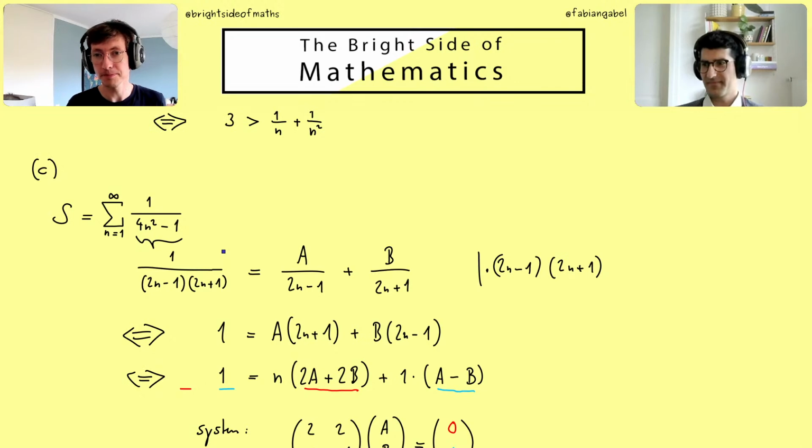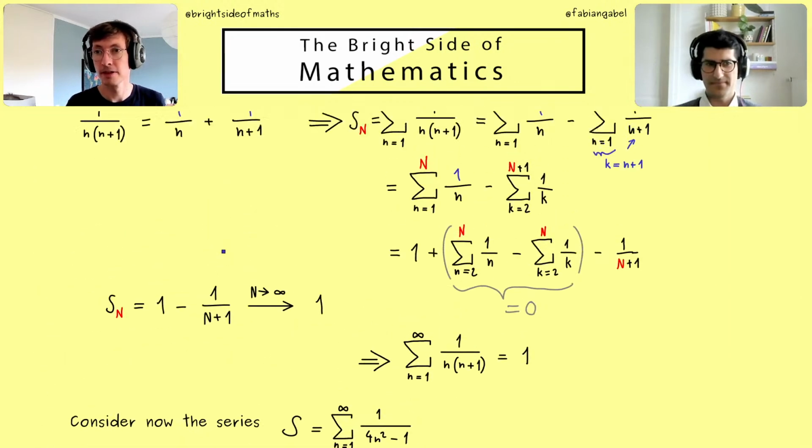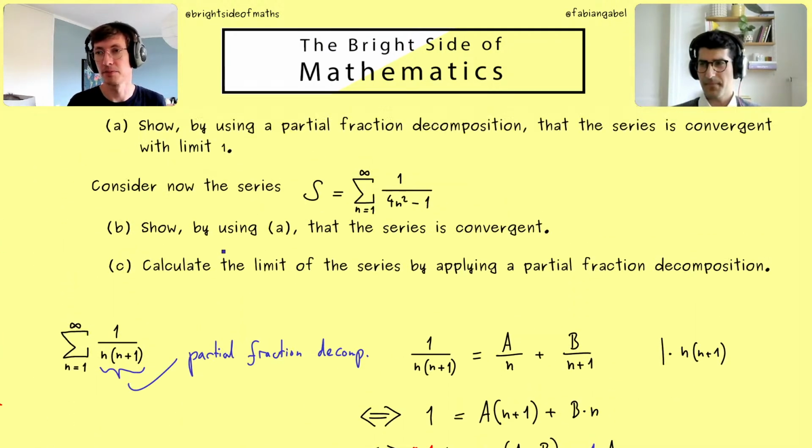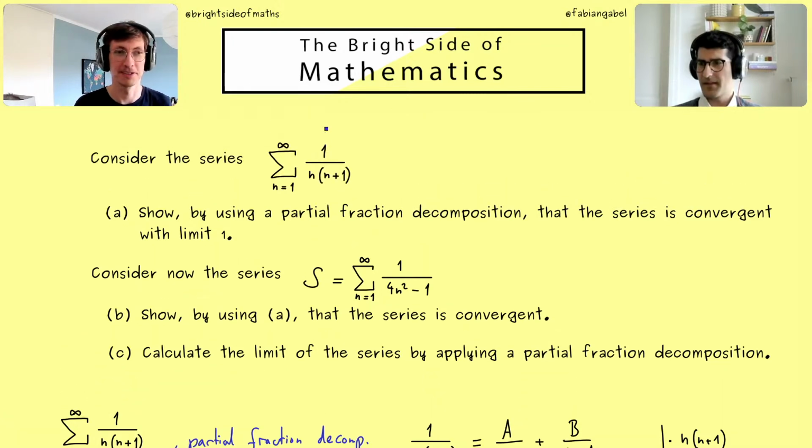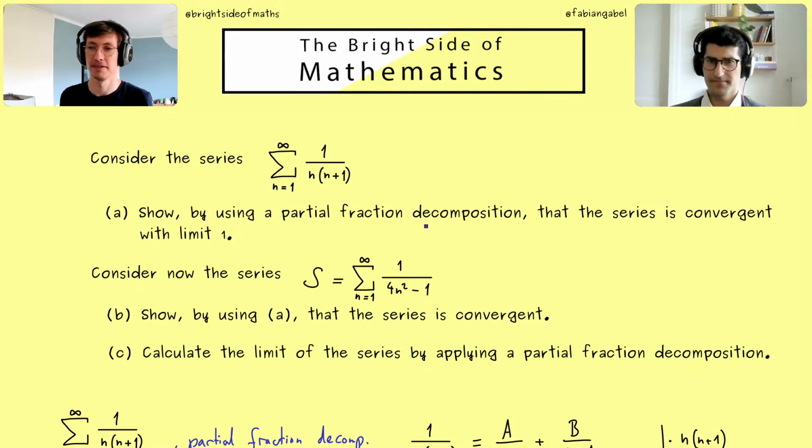But for the first exercise I showed you, there you should recognize this could be the telescoping sum, because it's already shifted in this one, just by one index shift here. So there you could see the telescoping trick. But you should always see it after the partial fraction decomposition. So this was all I wanted to show you today.